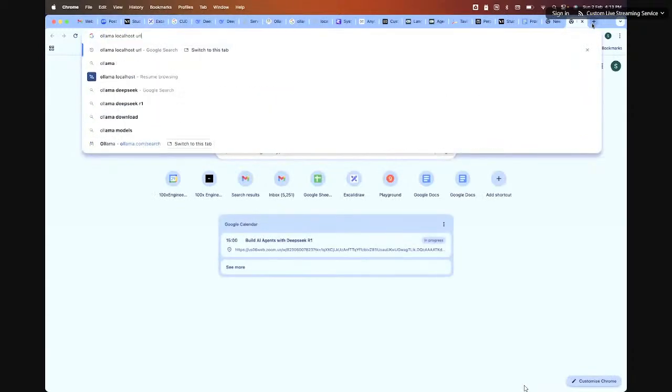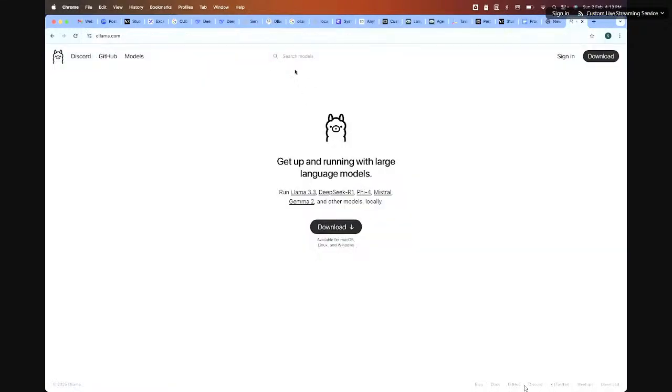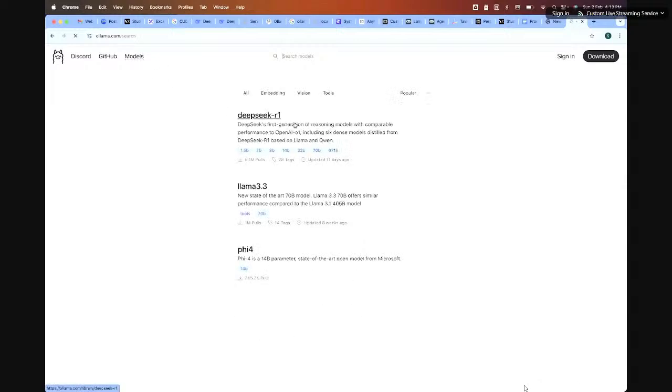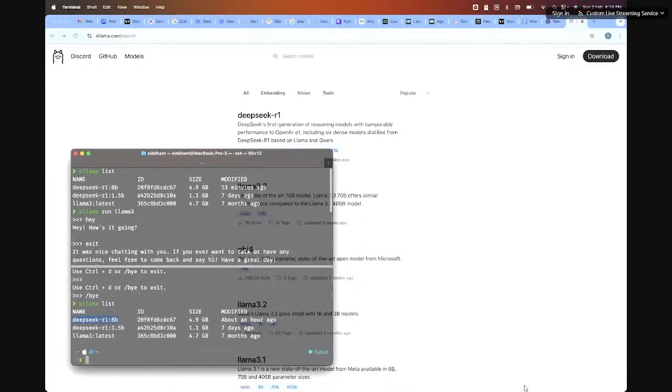Either you can go with Ollama, which is an application you can download on your machine, and Ollama has all these models, so you can check models from here. In this case, I want to use DeepSeek R1. After downloading Ollama, I need to run my terminal, and I need to run this command called ollama pull deepseek. If I run this command, it will download this particular model on my local machine.